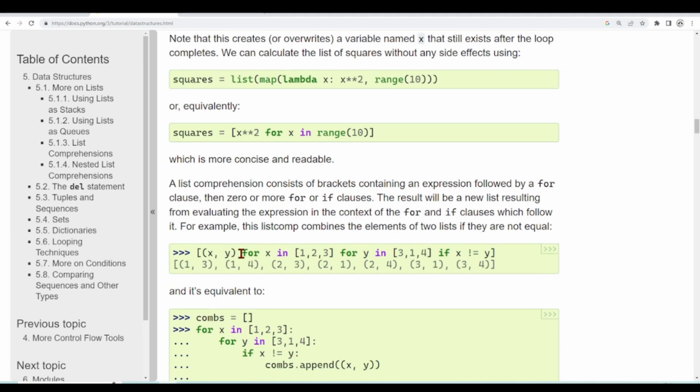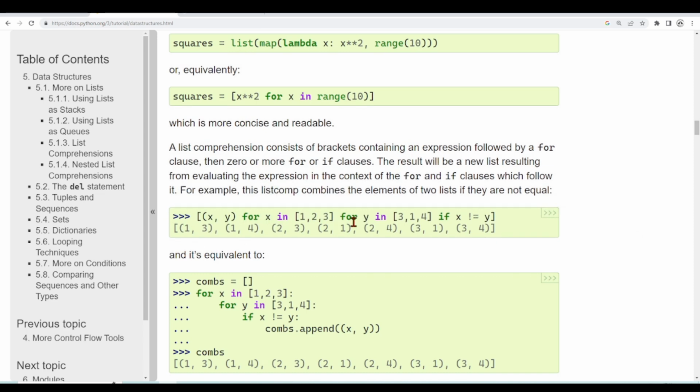So here we have already something a bit more complicated. It will have tuples of x and y, and this x and y depends on what is in this for loop. So for x in this list here and for y in this list here, and if x is different than y, then we will have the result.